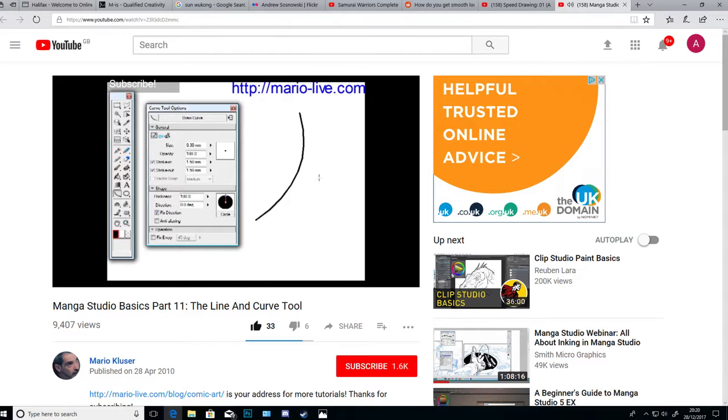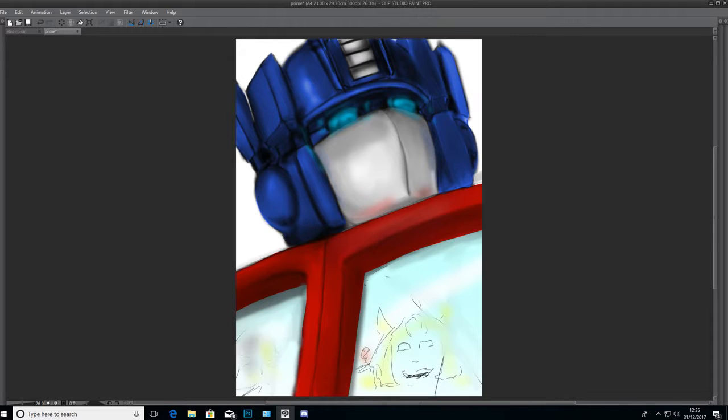For my Moby Dick straight high quality line work, I decided to Google it, and Mario Cluza showed me some stuff in Manga Studio about using the curved line tool. You create a straight line and then you can bend it in the middle so you get a smooth line.